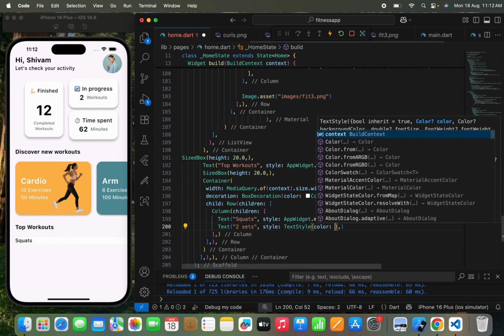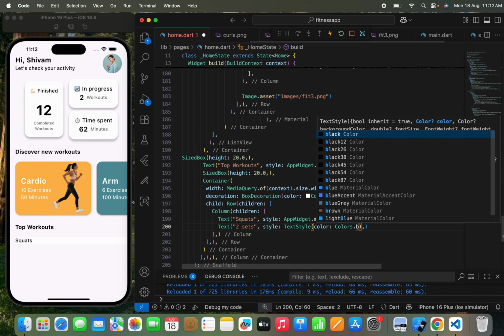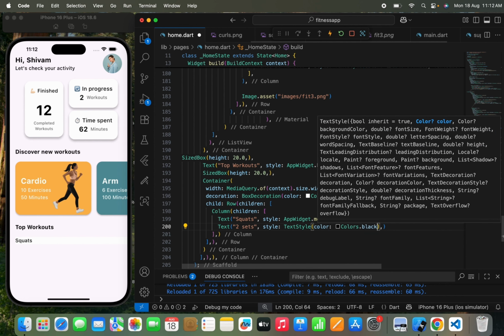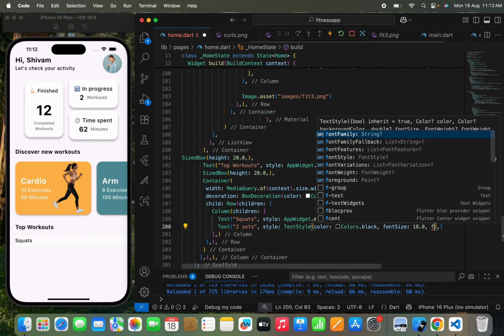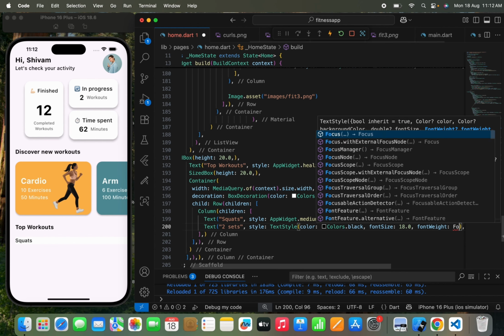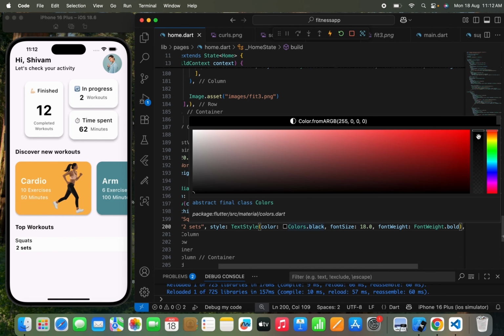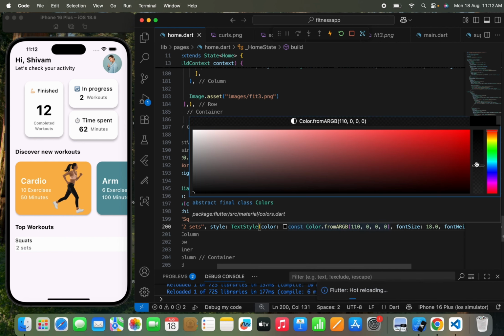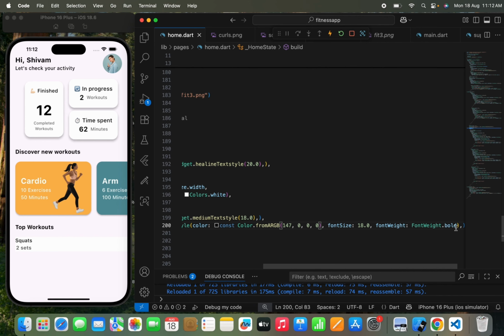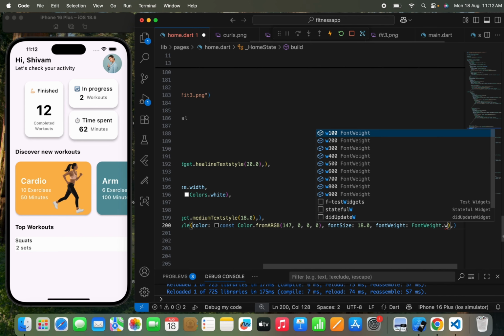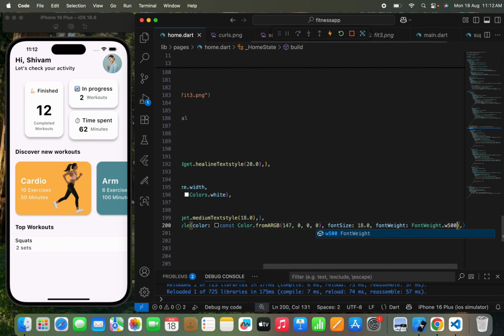So I just need to pass color, and we'll pass Colors.black, something like this. And we just need to pass the font size, and we'll pass 20.0, or we can directly pass 18.0 as well. And we'll pass font weight, and we'll keep FontWeight.bold, something like this. Yeah, now I need to give a different shade of a black color, so I can pass like this, and rather than bold we can pass W500, which will be enough, right? So I'll just need to pass W500.